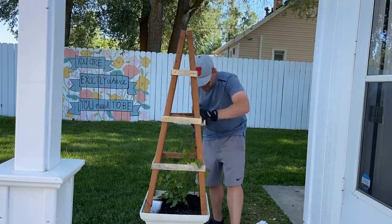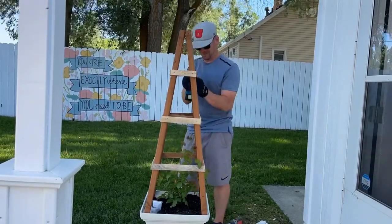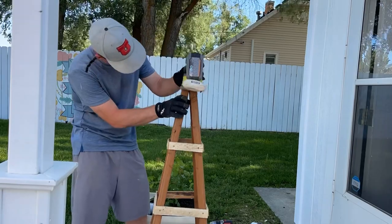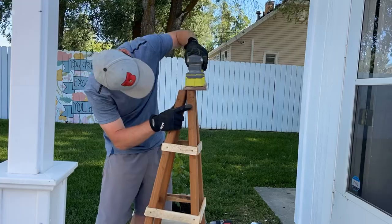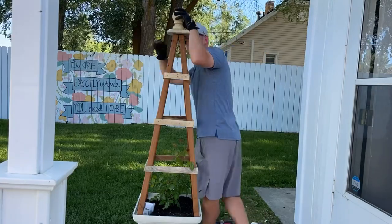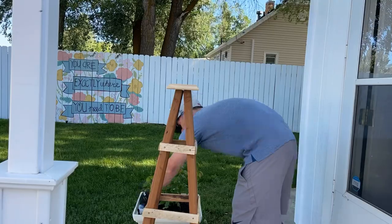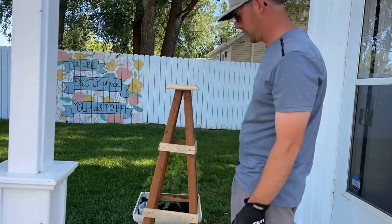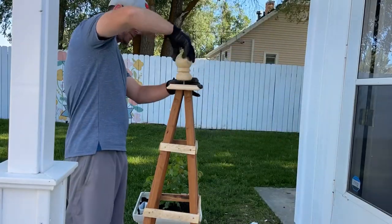One thing you might notice that seems like a problem is that at the top of your obelisk, where you screwed it together, it's not quite flat. You can just take a sander and sand it until it's nice and flat — no crazy angles needed, just sand it. What was really important to me is having a finial at the top; I just like that little bit of decoration. So I bought a post cap and the finial goes on top of it. Under the finial there are spots that will be covered by it — that's where you screw the post cap onto the top of the obelisk, and then screw your finial into place. That makes the frame of the obelisk.